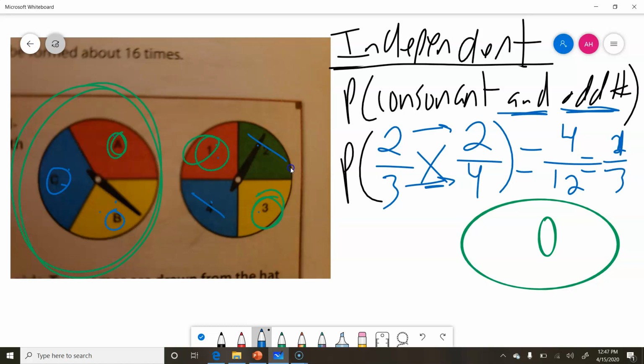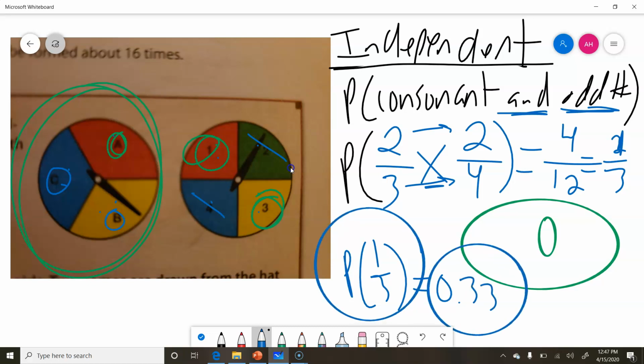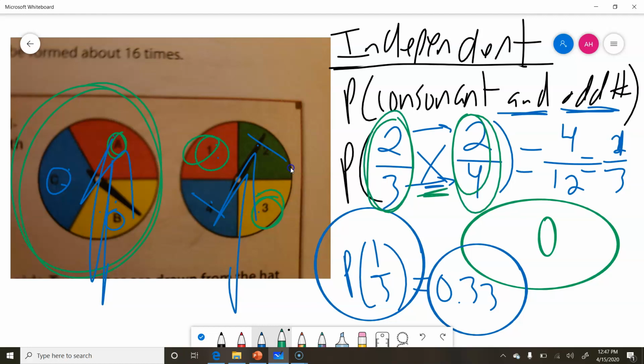And so the probability is 1/3, which is also 0.33, okay? 1/3 or 0.33. That's a 33% chance that I would get both a consonant on this side and an odd number on that side. Okay, so that's not too bad. Pretty straightforward. I think you guys will do quite well with that. The key part is, once you get this step right, when you count, then you just have to multiply and you've got everything else.